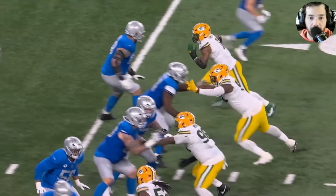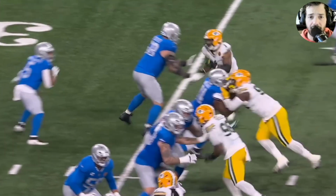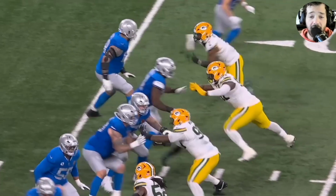He's kind of fooling you to get there. And what he's doing is he's short setting. When he short sets, he's allowing a lot more space for that speed rush on the outside. And you can see number 5 right here, maybe looking for a chip. So maybe that's why we hesitated here. Maybe he thought he had some help. That's why he's short setting. But Micah realizes that he's baiting them for the inside rush.